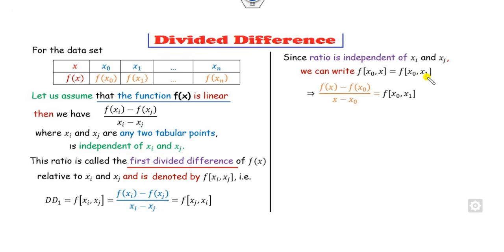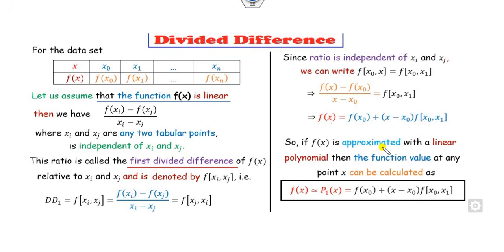So this comes to be this value. Can you find the value of f(x) from this side? I can multiply this over here, which comes to be this. Now clearly this is a polynomial of degree 1. So f(x) is approximated by the linear polynomial, with the function given here.